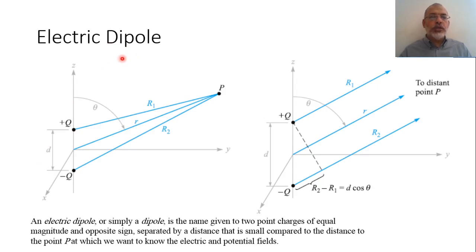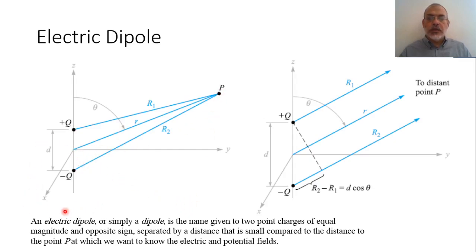We have two charges: one positive and the other negative. Assuming that our electric dipole is allocated along the z-axis and its center is located at the origin, we are interested to find out the electric potential and the electric field at point B in general spherical coordinates — with distance r from the origin, angle theta from the z-axis, and angle phi from the projection of r with respect to the x-axis. We will assume that point B is in the YZ plane, so there is no need for the angle phi.